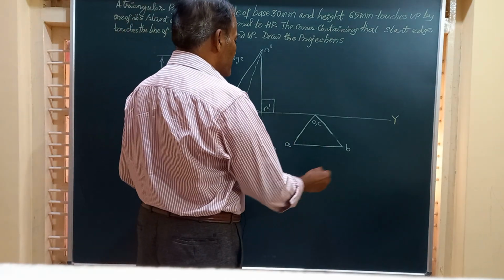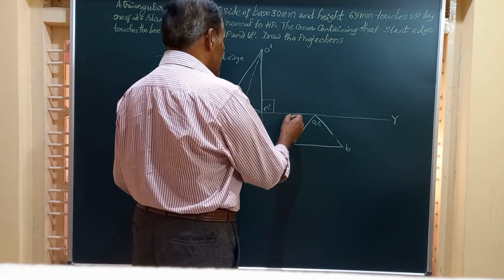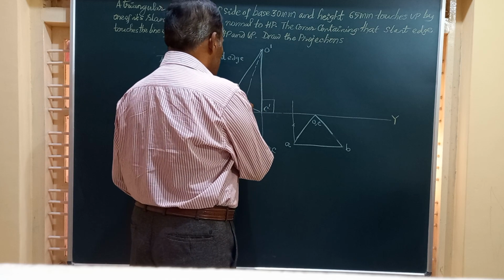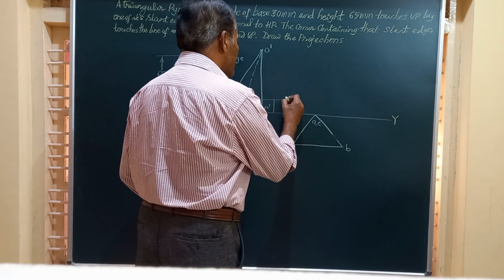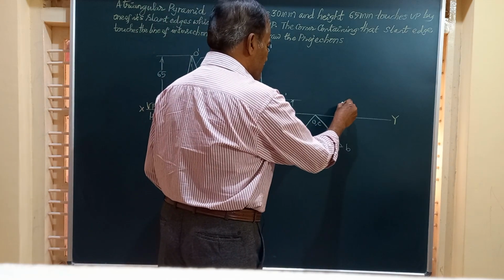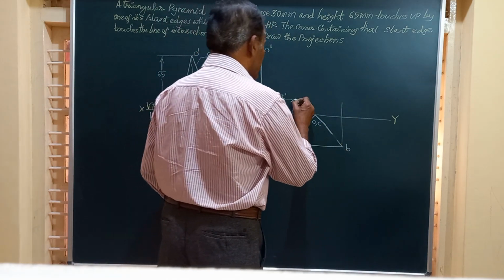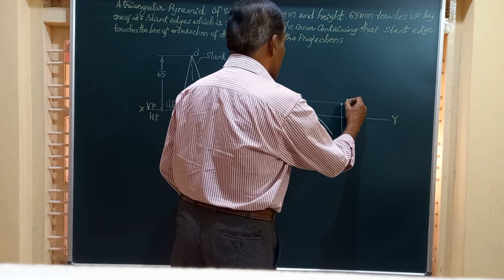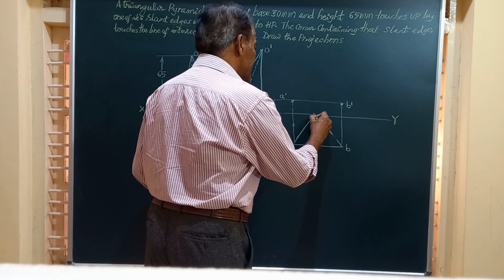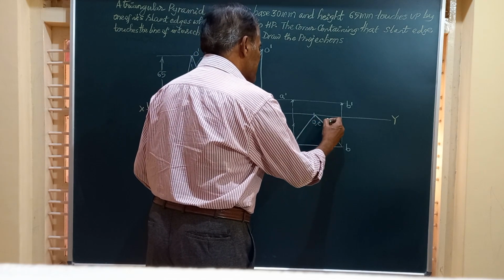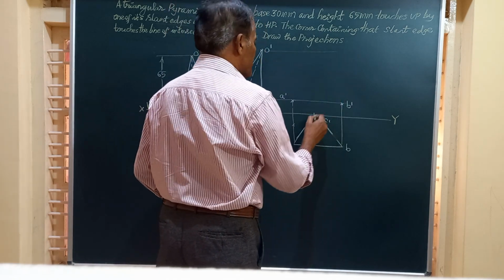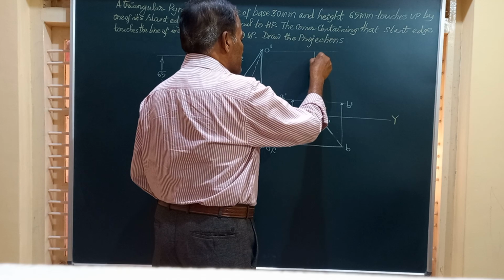Now friends, we will produce all these lines and obtain the final projection. So draw a vertical line from A, a horizontal from here. The point of intersection will give you A dash. Likewise, vertical line from B, horizontal line from B dash. The point of intersection will give you B dash. And C is here, friends. This point is C dash. So I will say C dash somewhere here. So the vertex is here. So we will draw a line passing through that.